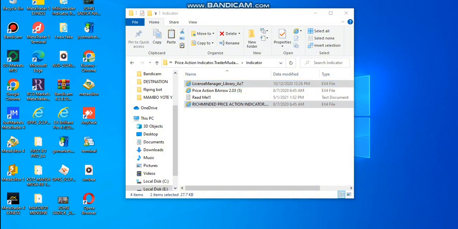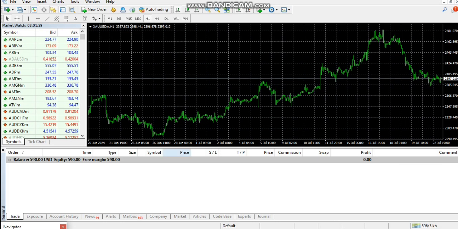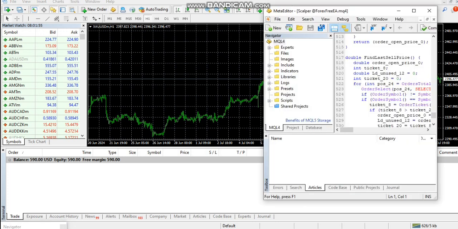Then you open and check for your terminal for your broker, which is MT4. The first thing you have to do, and this is a long process but it is better you know this, is go to this one, metacode. After you go to metacode, this file here, you open this one. It will open like this.